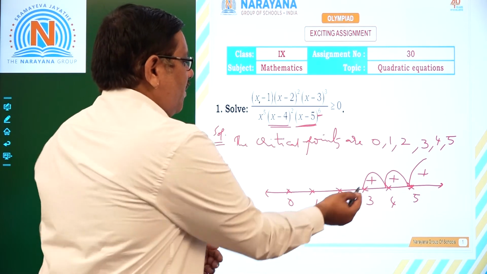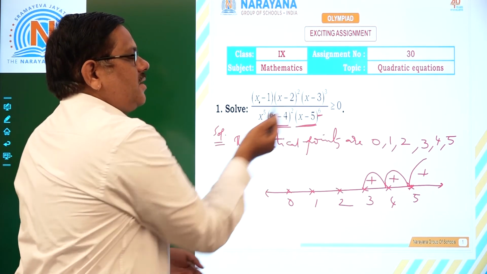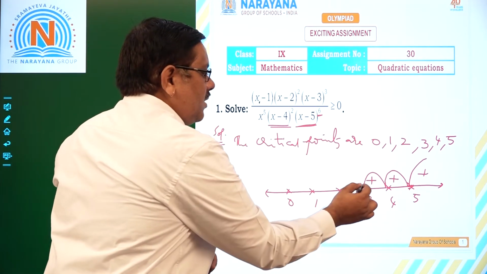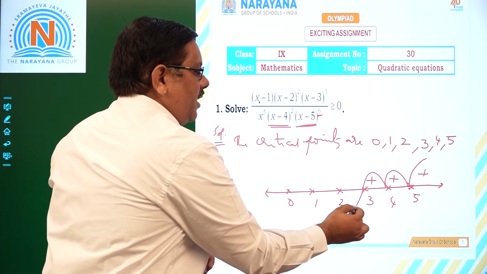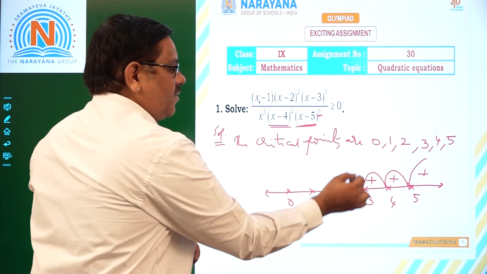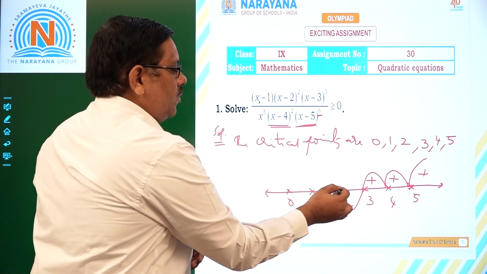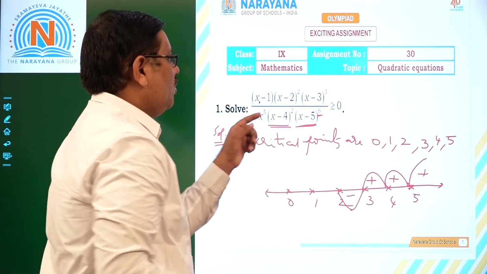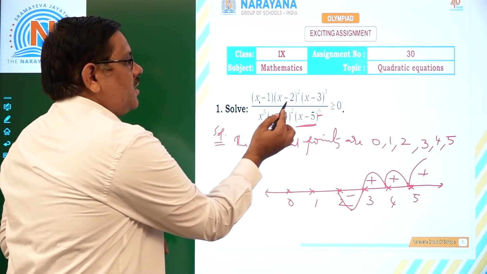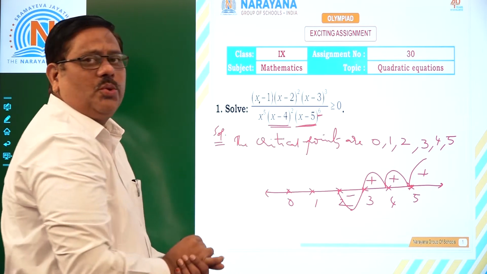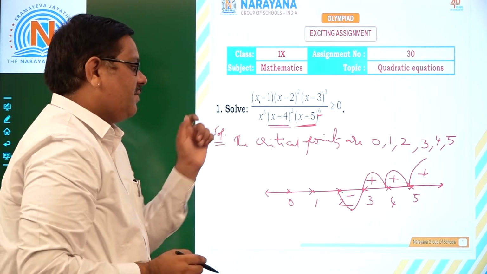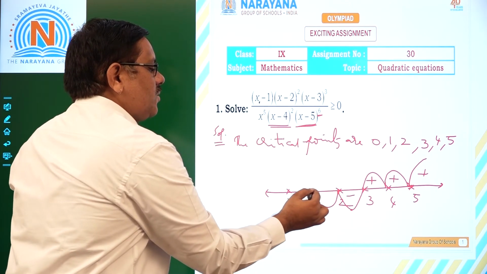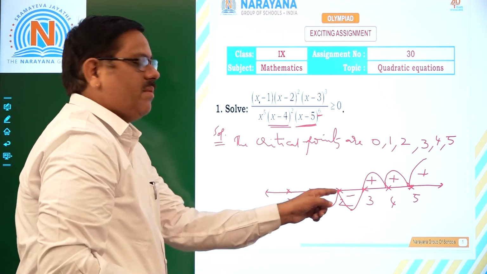Okay. Now, if you look at 3, 3 is because of x minus 3. X minus 3 power is 3, which is odd. Then what happens? The curve changes its sign, meaning positive to negative. So it goes down. Till 2, we can observe the same nature. So it is negative. Next, at 2, 2 is because of x minus 2. What is the power of x minus 2? 2, which is even. As it has even power, the sign of the curve remains the same. So it is again minus. Till 1 the same nature is observed.